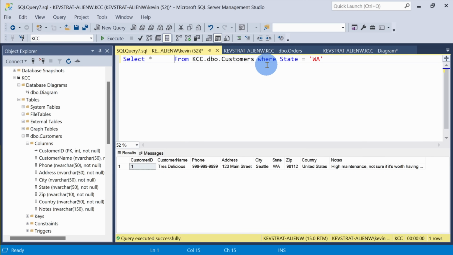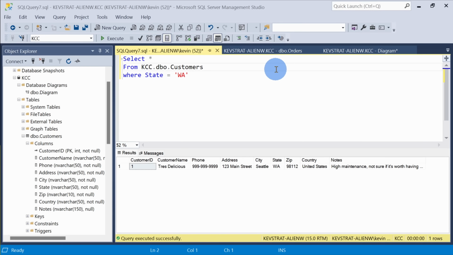To make this query easier to read, here I could insert spacing. I can also press enter and I can add new lines. And when I run this query, I get the exact same result. So as you're pulling together your queries, feel free to insert spaces or character returns to make it easier for you to follow along. Another thing that will help you follow along with your code and also help other people with your code is entering comments. Here, for example, I can enter 2 dashes and I can write a comment. Here I typed in this returns all customers in Washington state.